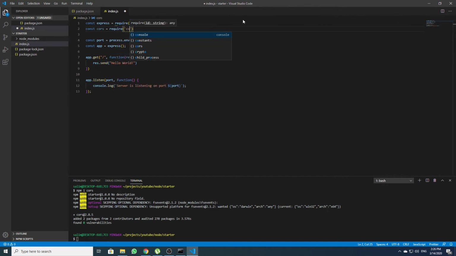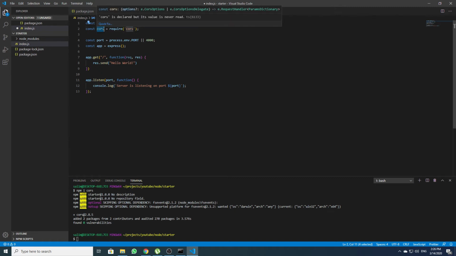require cors, and the cors is a function that I need to call each time I make a request. It will intercept the request and change the header accordingly.